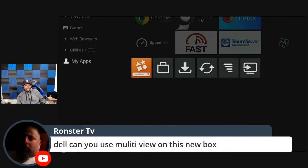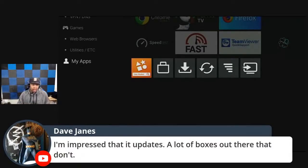Dale says, can you use multi-view on this box? If your IPTV service has multi-view, I'm quite sure you can use this on this device. Yep, you can use it on this device. I'm impressed that it updates. A lot of boxes out there don't. Yes, and that's the good thing about these, the Formuler and you got Buzz. They will send an update to update their app, make sure it's current.